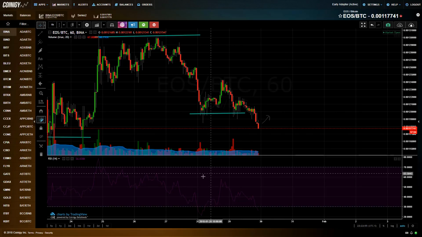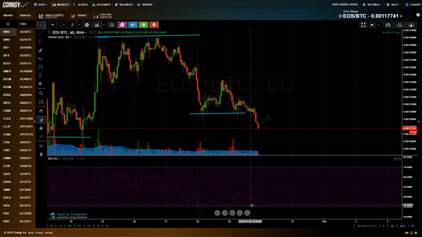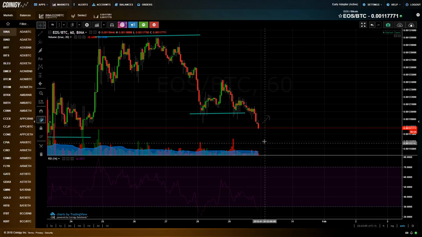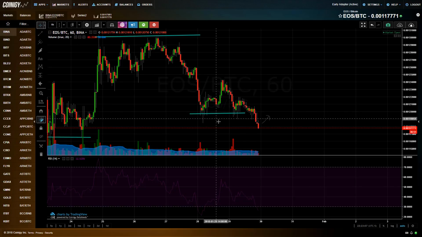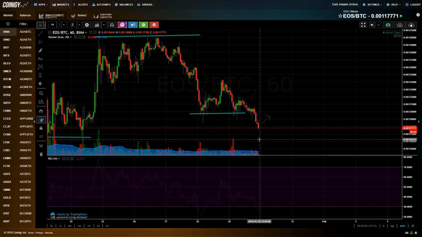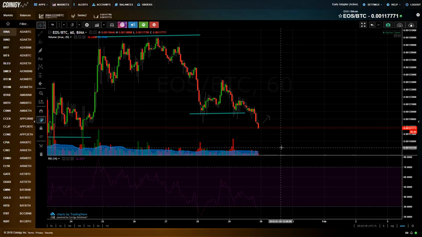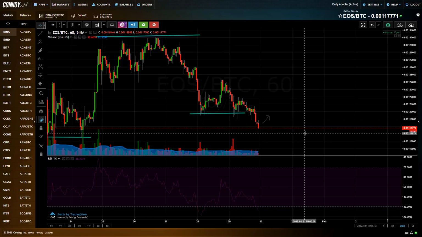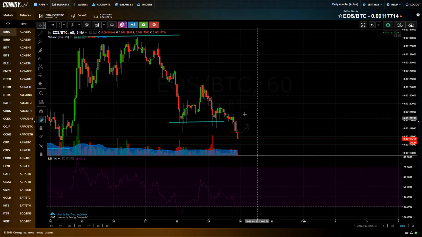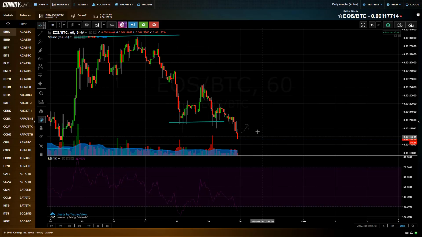So you could find a divergence in RSI, that could be 1. Then you could find an indicator in the market volume, that could be 2. And then maybe you could find an exhaustion candle, and there would be 3. And that would be a really good indicator that, hey, things are about to turn around. Now again, it doesn't always have to happen. You could have all the indicators in the world, and it could still go a different direction. It happens, but it's uncommon. If you have a number of indicators, it's a very good chance.